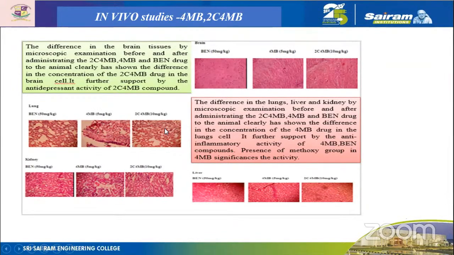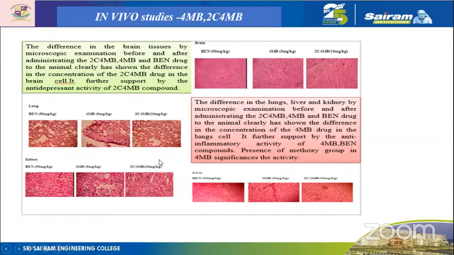It is proved it is able to cure the inactive cells. And similarly, the compound which has anti-inflammatory activity, we tested with the lungs. So I found the potential. I started finding the improvement in the cells. Similarly, the antidepressant activity, anticonvulsant activity, all activities we did with this microbiological test. So this is called the microbiological test, we can say.